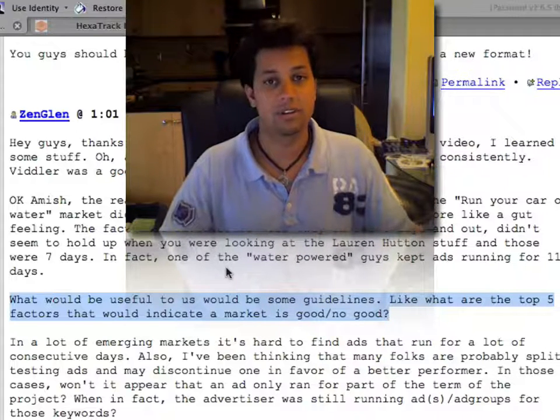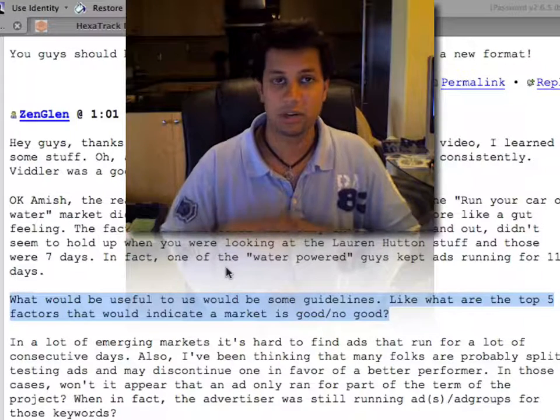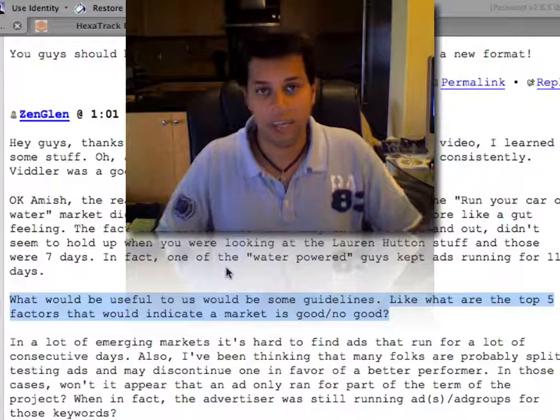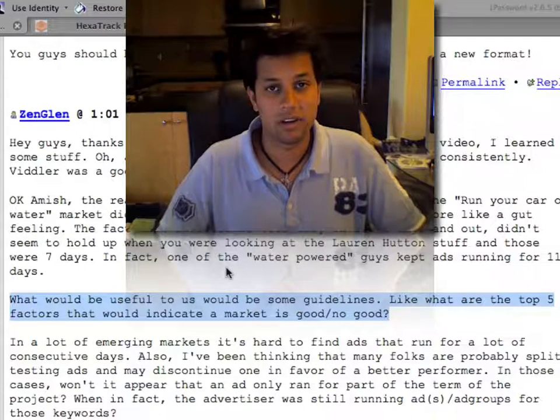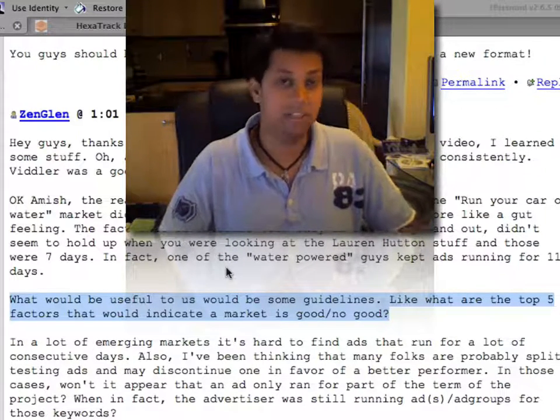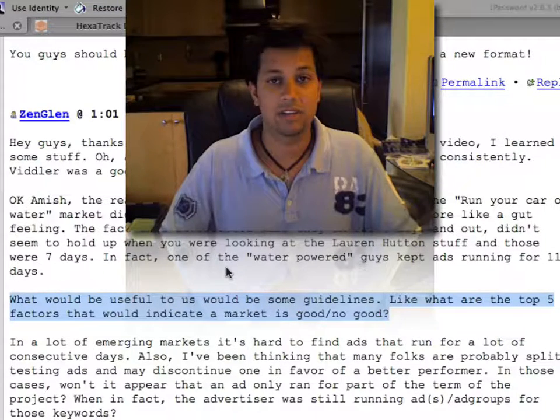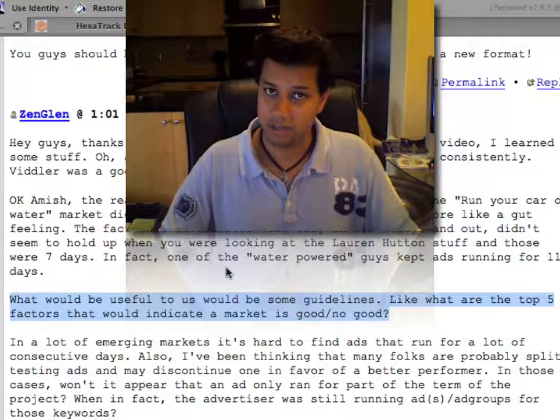Because they wouldn't just run their ads to lose money unless you're a big corporation, you want to be number one, and you're willing to pay $10 a click. But if you're in your affiliate game or you're just promoting your own product, you can do that. Or some people actually have pretty strong back end, so they're willing to lose money up front because of their back end. And this is all stuff that you can see through the landing pages, right?